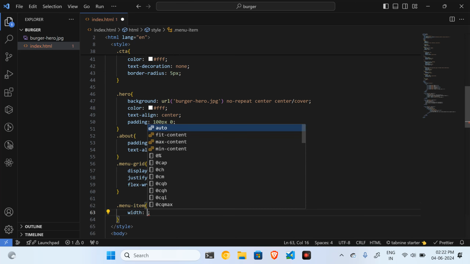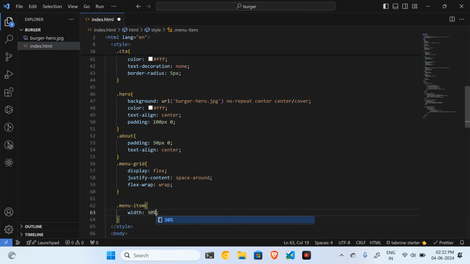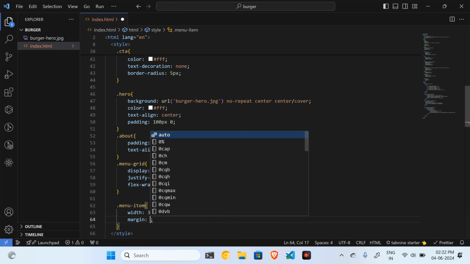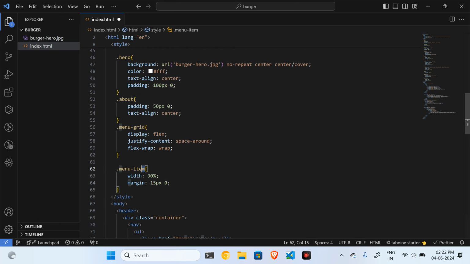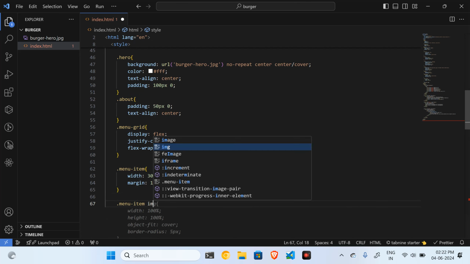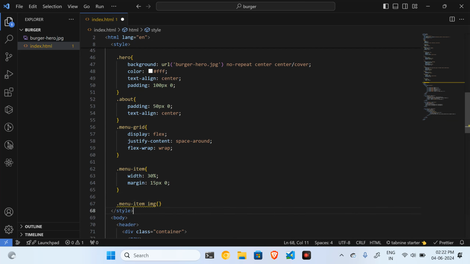I will give the width as 30% over here, and I will give the margin as 15 pixels and 0. Next again, inside of this, I'm having the images.